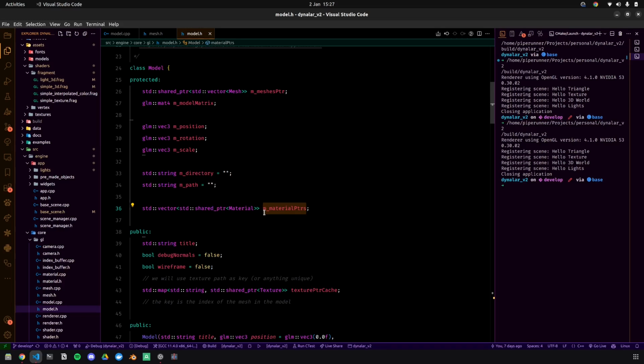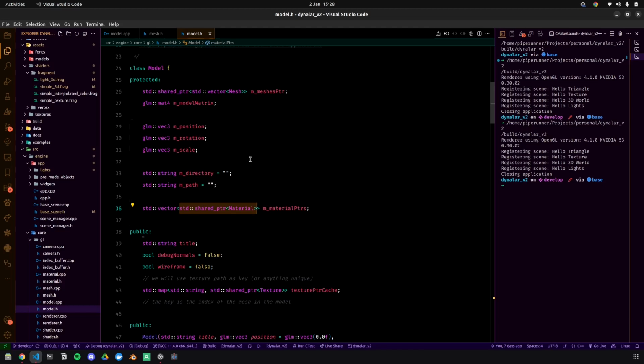So the 0th mesh will use the 0th material. Since it's a vector of shared pointers to materials, I can have two materials at two different indices that are actually pointers to the same material. That way I conserve resources by not copying materials, as a matter of fact.